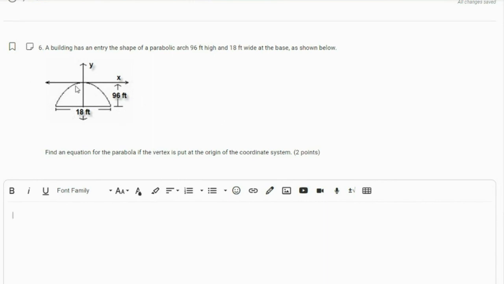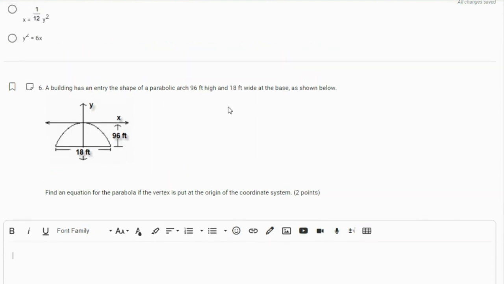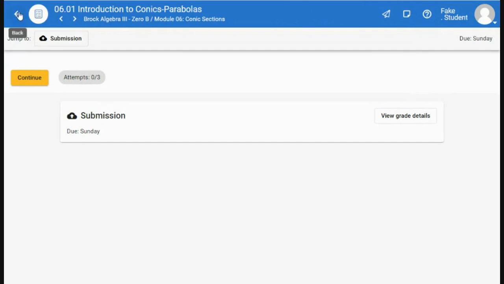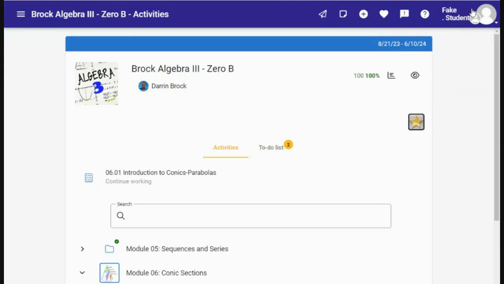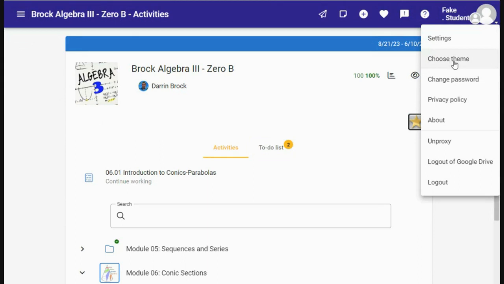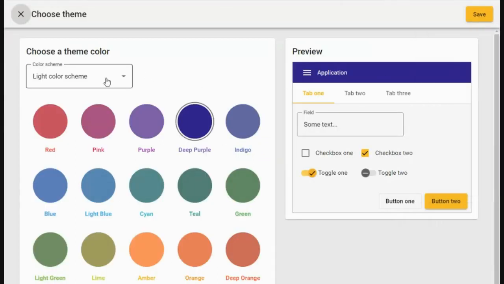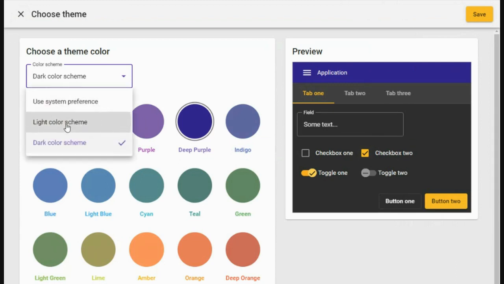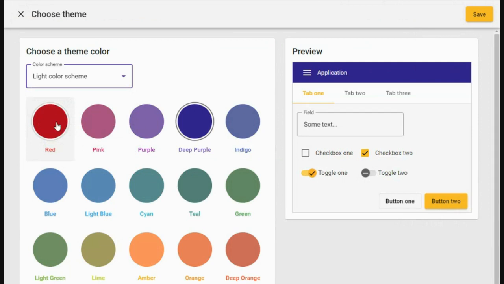And by the way, if you're looking at this and you have a dark screen, I really haven't covered this in class. Some of you guys may have a dark screen instead. See, mine's white. If yours is dark, if you get out of the lesson, I'm going to get out of the assignment. I got to get out of this too. If I go back to this front screen, I'll show you how to fix it real quick. Go to your choose theme option and choose a light color scheme. It kind of does a dark screen like that. And it's hard to see some of these equations. Choose a light color scheme. And then you can choose whatever color you want for the highlights, you know.